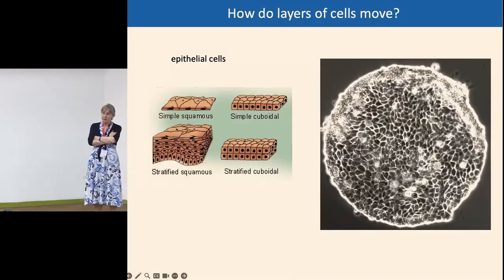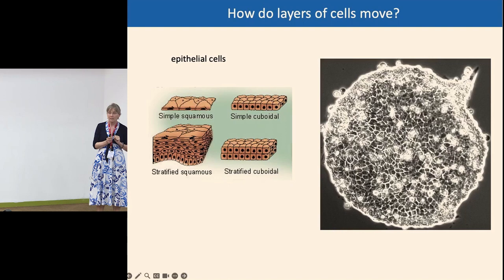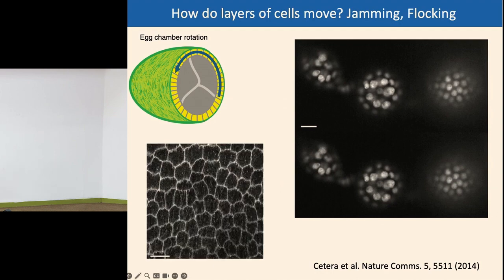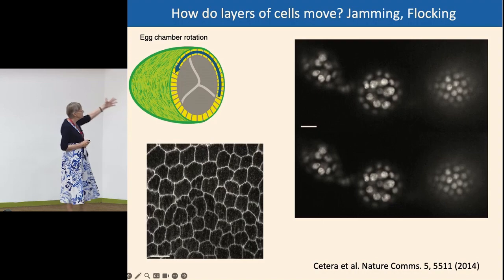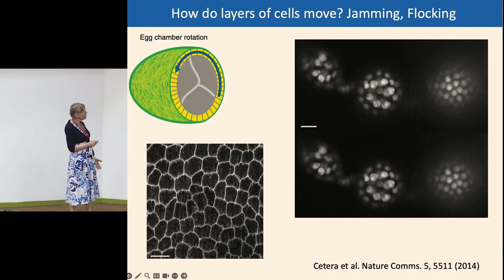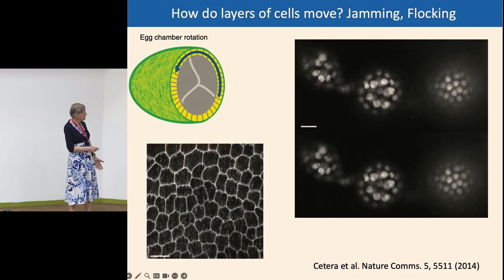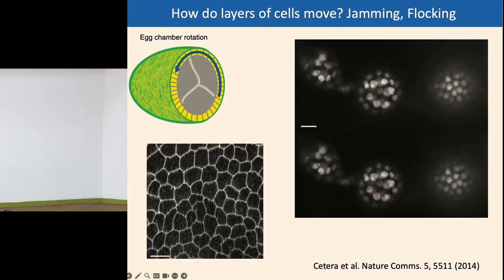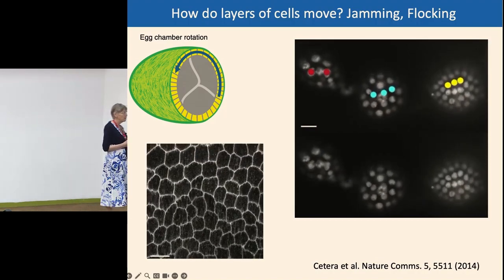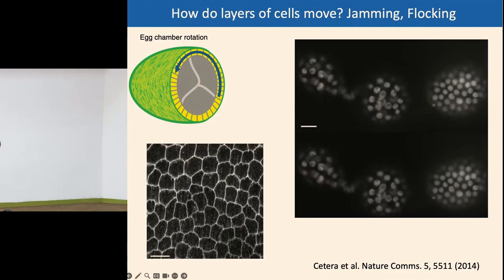And if the cells divide, so there are more of them, or they change shape, they can jam. So here they're jammed. The centers don't move very far because there are so many of them. So jamming is one possible state of this system. Another way these cells can move is flocking. They can suddenly take off and all move in the same direction. An example of this is the lining of the egg chamber of Drosophila, where the lining just moves round and round. This is what we're seeing here. And in the next movie, you'll see individual cells lining this egg chamber of Drosophila, all moving in the same direction. So you can have jamming, you can have flocking, and the other thing you can have is active turbulence.